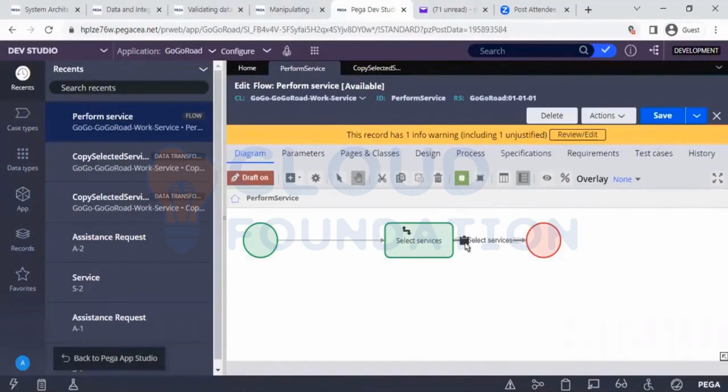Now if you see here, we got one icon. This means there is some data transform involved in this connector, which a developer will know. Now our copying logic has been done.